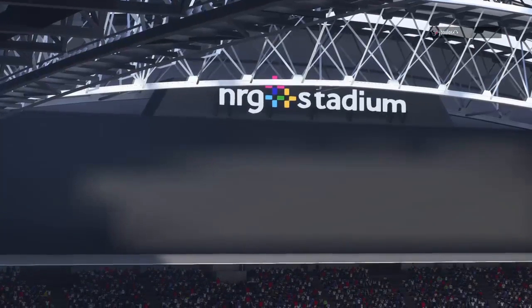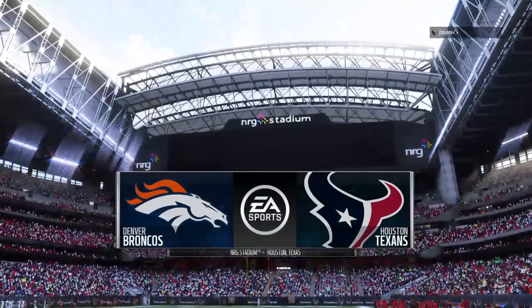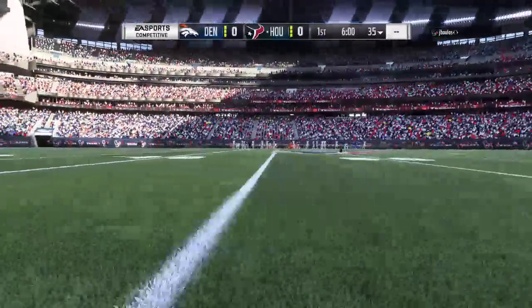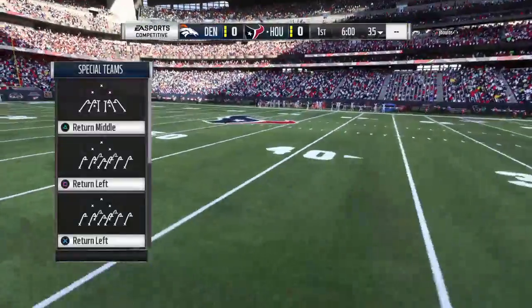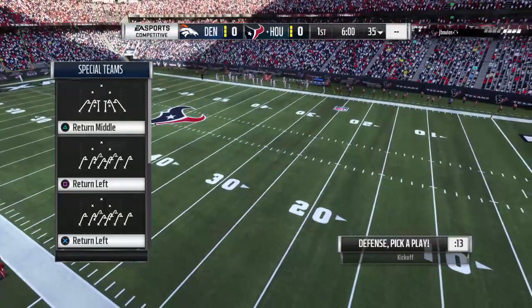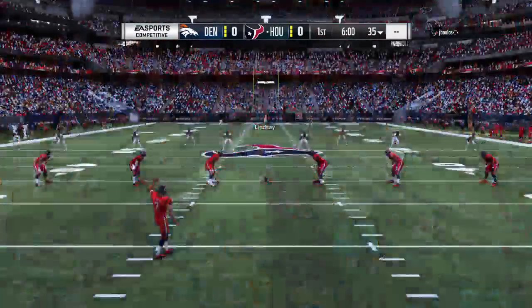All right, Coach, we are pleased as always to be bringing you coverage of the National Football League on EA Sports. The scene from a few moments ago, this crowd enthusiastically cheering on their Texans as they emerge from the locker room. And we're just about ready for football as the Texans get set to match up with the Denver Broncos.